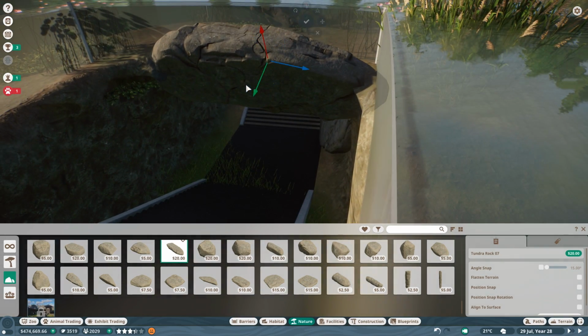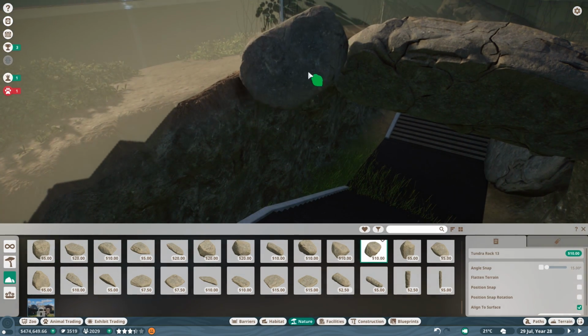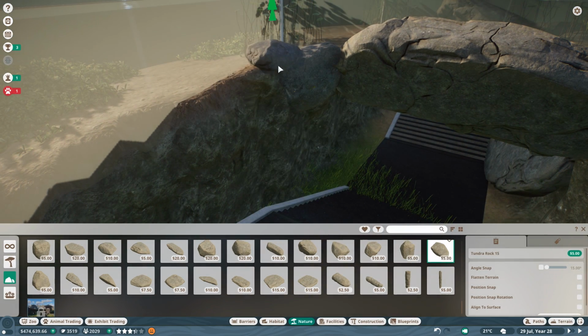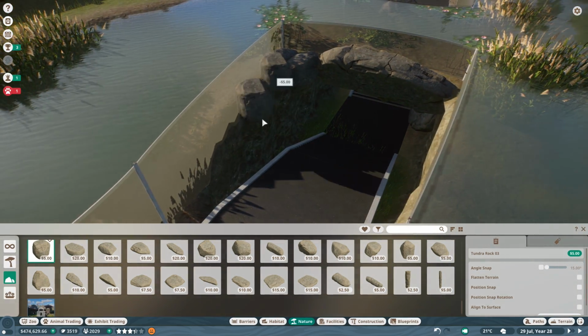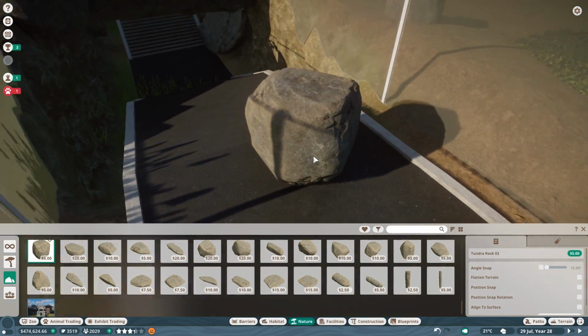People want to see something here, so let's just tilt that a bit more. Yeah, why not? So, let's bring it all in. A few more of these rocks. We can also just plop them down everywhere under the water as well. Just give the water a bit more of an interesting look.